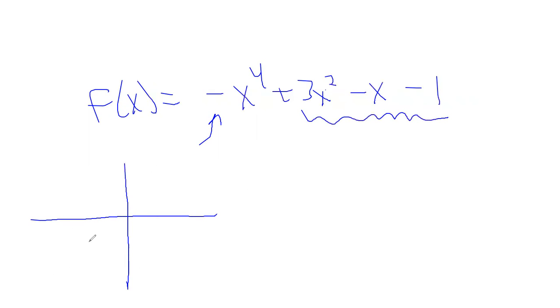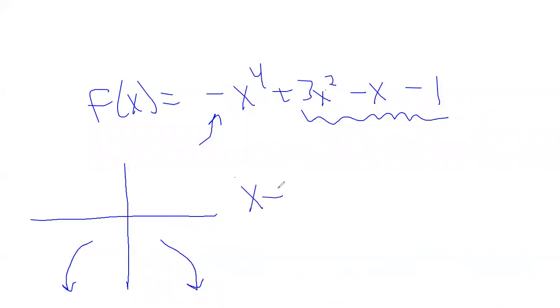But for now, all we really care about is the ending behavior. And I know, because it's a 4th degree equation, both sides of this polynomial are going to head in the same direction. But because of the negative in front of it, it's going to be headed to negative infinity. So in this case, I would say the ending behavior as, I was going to do some calculus here. Excuse me for a minute. Let me erase this.